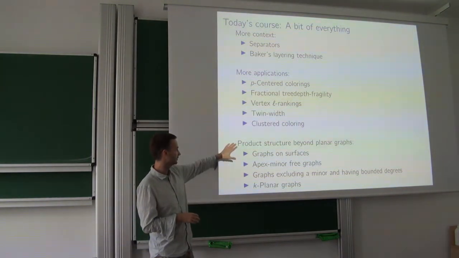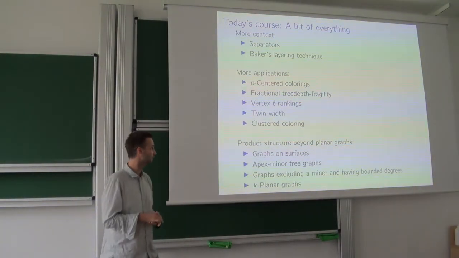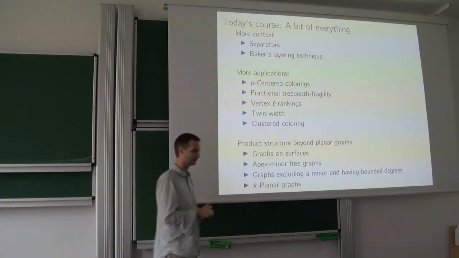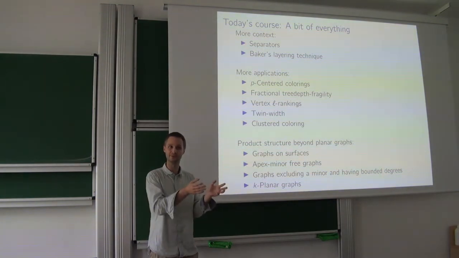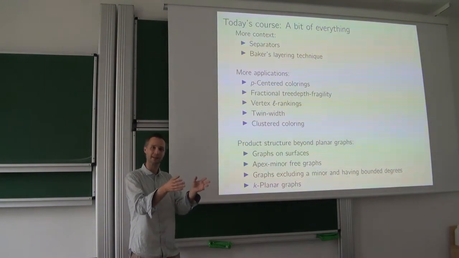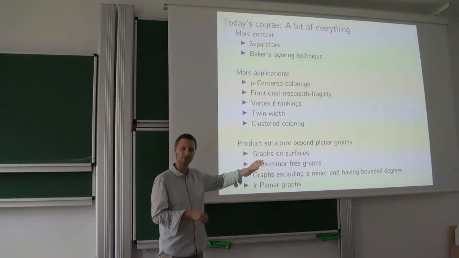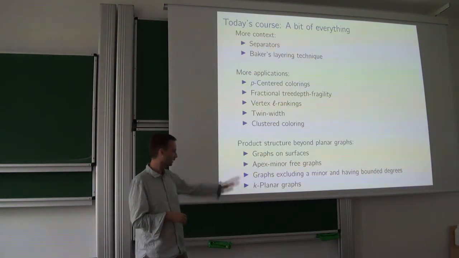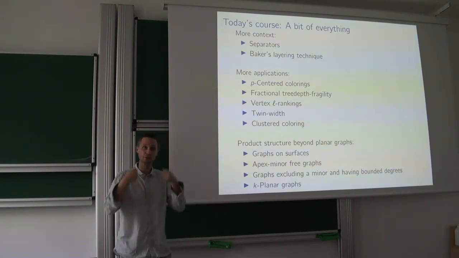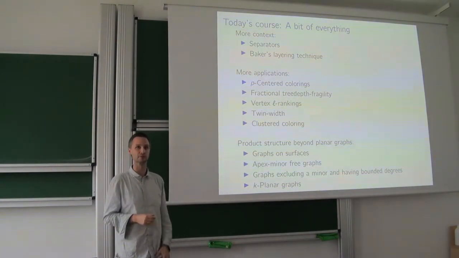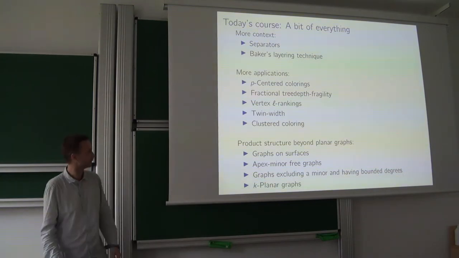And lastly, in the last part of the lecture, we are going to look at other graph classes that also have a product structure theorem. All these graph classes are pretty close to planar graphs in a sense, and the proofs always follow the same strategy. First, you find a way to reduce from your graph to a planar graph. You apply the product structure theorem on that planar graph, and then you lift it back to the original graph that you were looking at. So we are going to look at graphs on surfaces, graphs that have an apex graph as a minor, which I'm going to define when we get to it, a variant of this, and also k-planar graphs. But all these graphs are somehow close to being planar, and the strategy is always to reduce to planar graphs first, and then to lift the product structure theorem back to that graph class. Okay, so that's what we are going to do today. It's more like an overview kind of lecture.